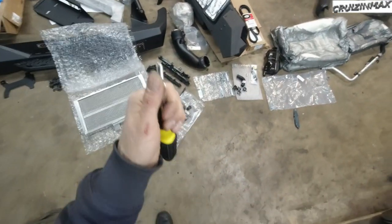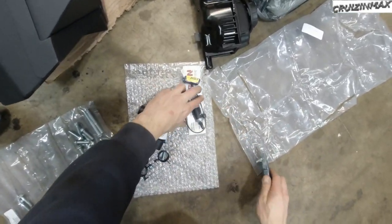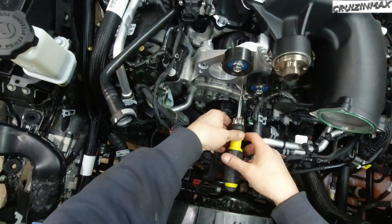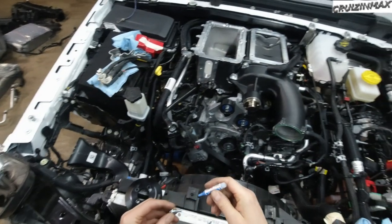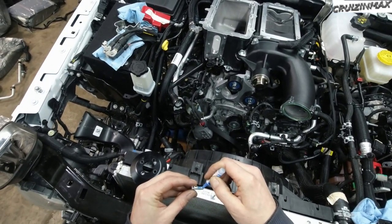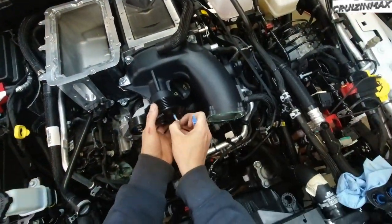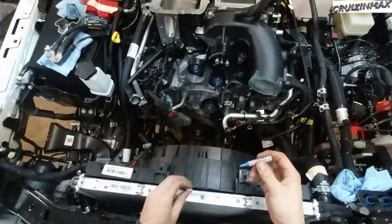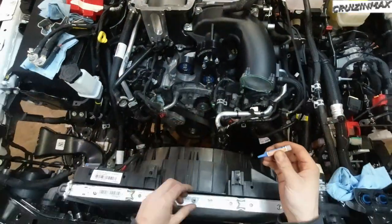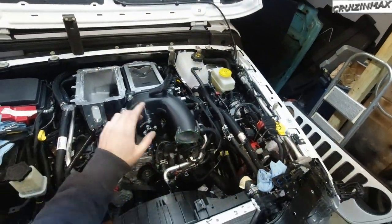Okay, install the set screw. Put blue Loctite on the set screw. Okay, back to the supercharger pulley. Apply blue Loctite. This will get torqued down once the belt is on.